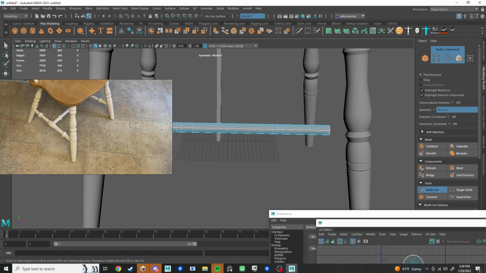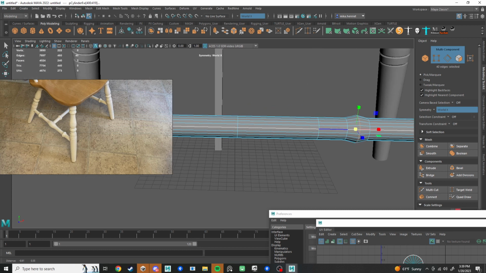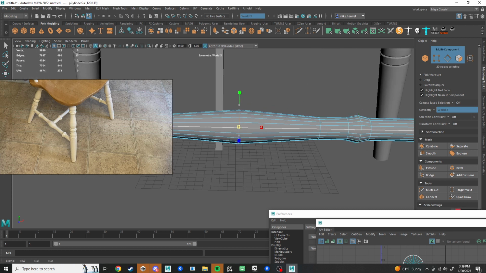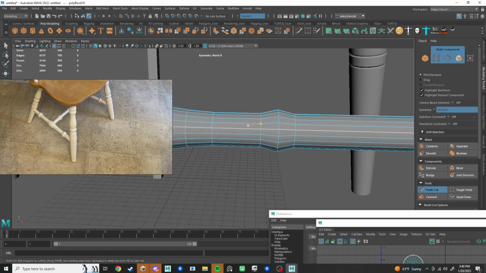sort of make those expanded pieces. So let's grow that selection. Let's grow this. Let's multi-cut right here. I'm gonna expand that. And then let's move this in. Let's move this in. And then let's bevel both of those, you know, make a nice smooth transition right there. Perfect. Perfect. Let's get this. Let's get this. Let's bevel that right there.